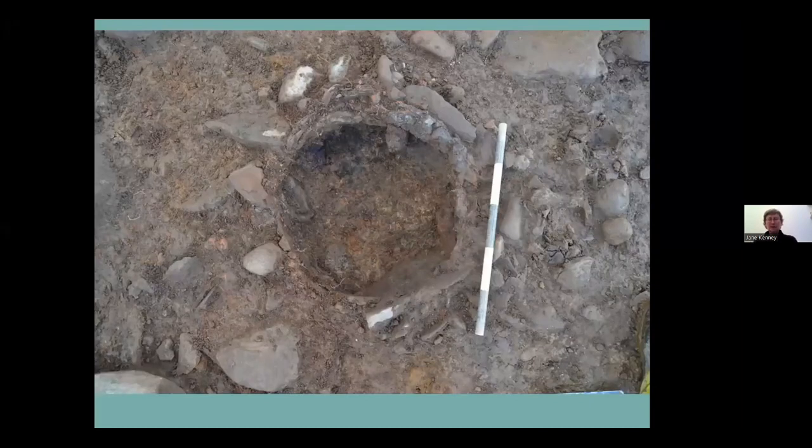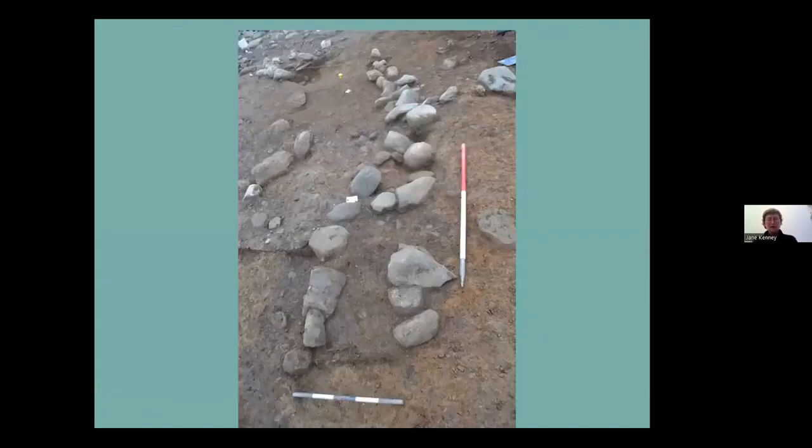And just next to those, there's yet another furnace. So this is a very small sort of bowl furnace, and you can see it's lined with clay and also lined with stones. And again, we got quite a lot of slag out of this. And I'm assuming that this is Roman period to go with these 2 roundhouses, but we will have to get radiocarbon dates to confirm that. And this was within another area that's defined again by slots lined with stones that currently don't quite make sense, but maybe putting the plans together, I might be able to turn this into some kind of structure.